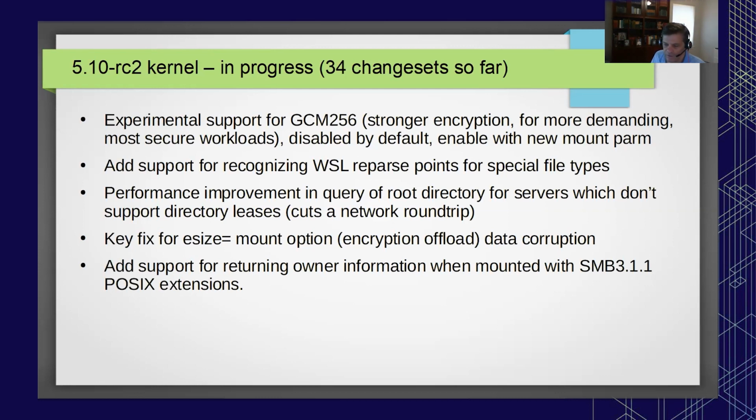We added support for recognizing the reparse points that are used by Windows Subsystem for Linux. So if you mounted to a Windows server whose Windows Subsystem for Linux created special files like FIFOs, we can recognize them. We added a performance improvement for querying the root directory. And then we made some key fixes. We also added support for returning the ownership information with the SMB3.1.1 POSIX extensions.